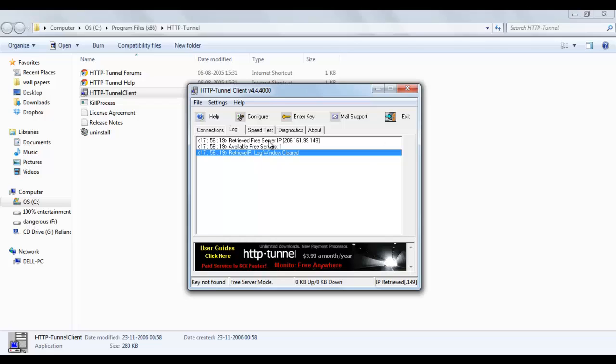First of all, we need to download this HTTP tunnel client. If you run it, it will try to connect to the mediator server automatically. So all the requests we send will go to that mediator server, and from there all the requests will be sent to the target host. Let us quickly go back to our presentation.